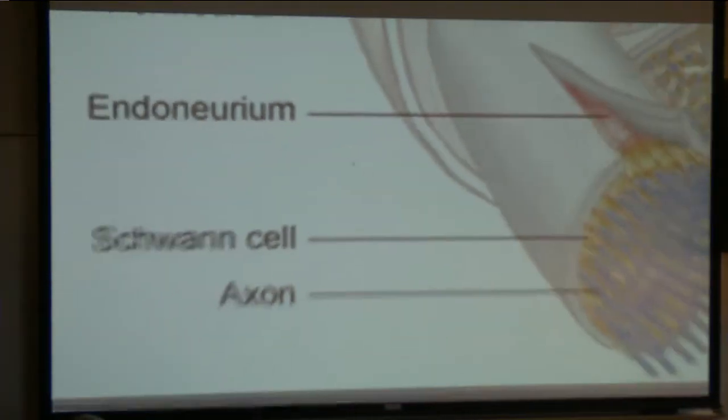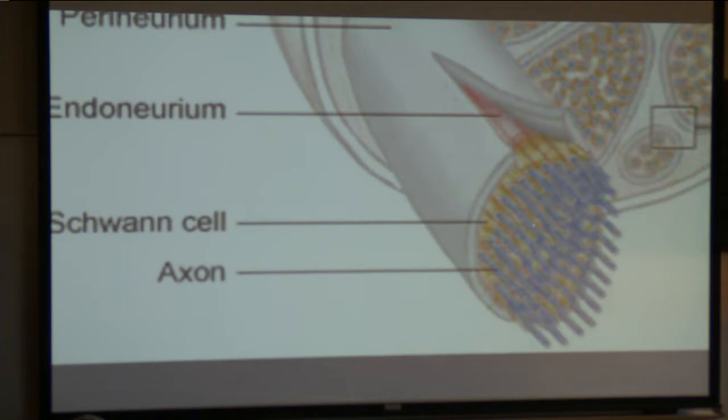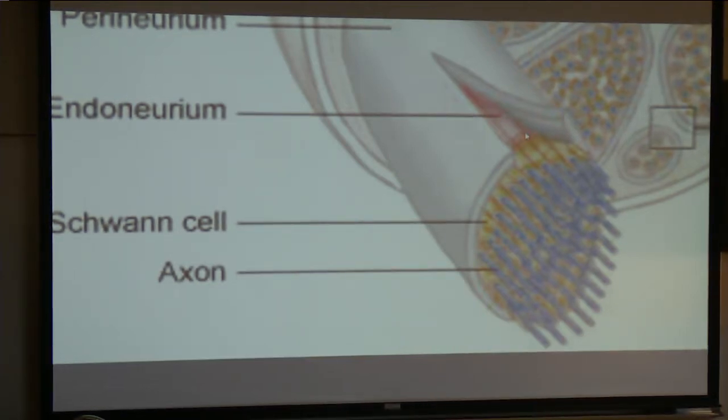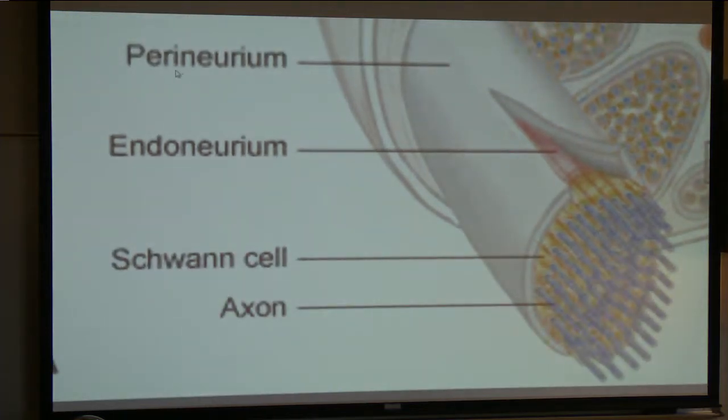So it surrounds each and every one of these nerve fibers. Okay, so lots of individual endoneurium. If you have 20 of these nerve fibers, you have 20 pieces of endoneurium. Now, a bundle of these nerve fibers together, so how they're collected together, is called a fascicle. Same thing that we saw in the muscular system. You have fascicles, and fascicles are wrapped up with something called perineurium.